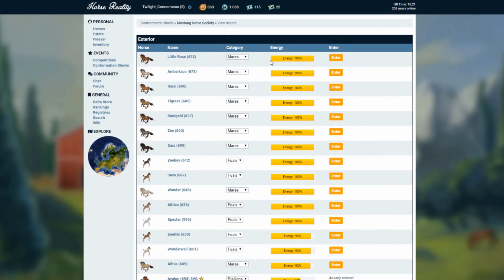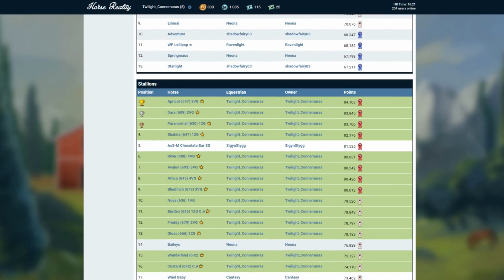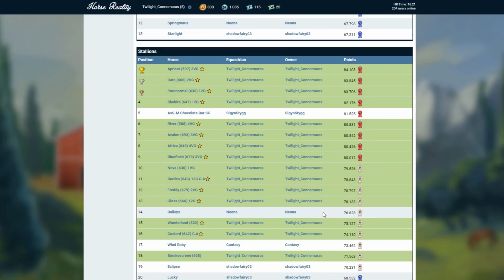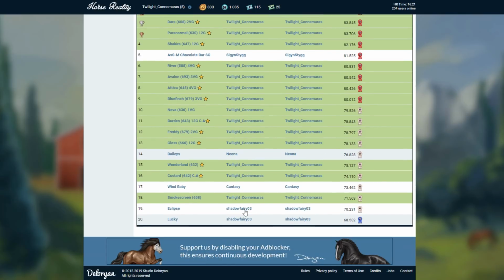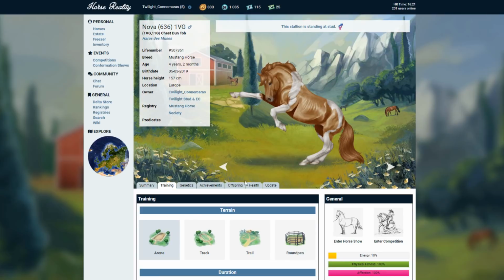Yeah, so let's have a look and see how they did. Obviously it can change because they haven't gone in. Okay, that's pretty good so far. Apricot's sitting up at the top there. Smokescreen just never manages to get these rosettes here, so he's not got his star. I don't think Nova has either. No, Nova hasn't got his star yet.